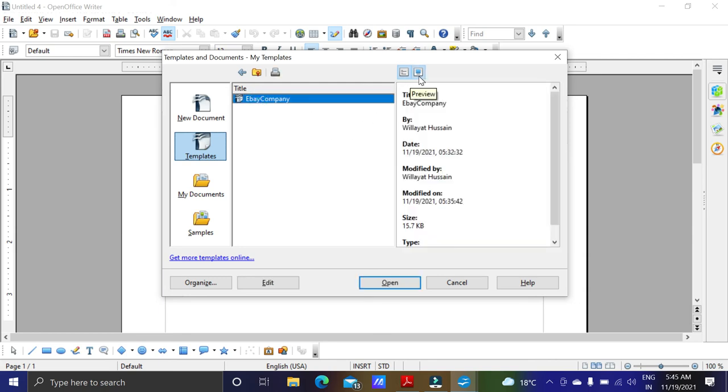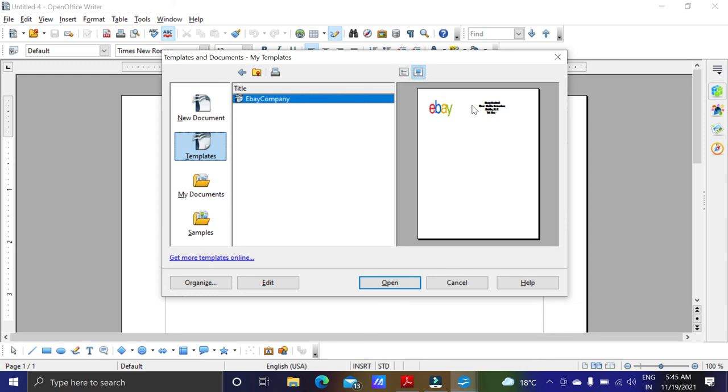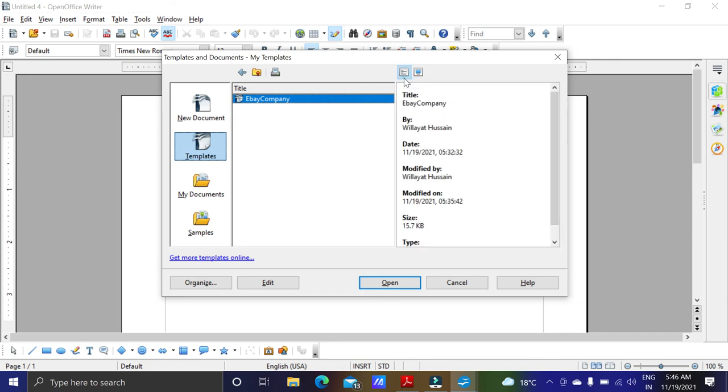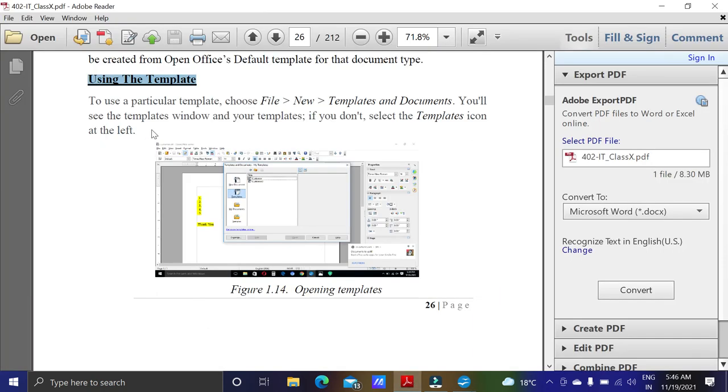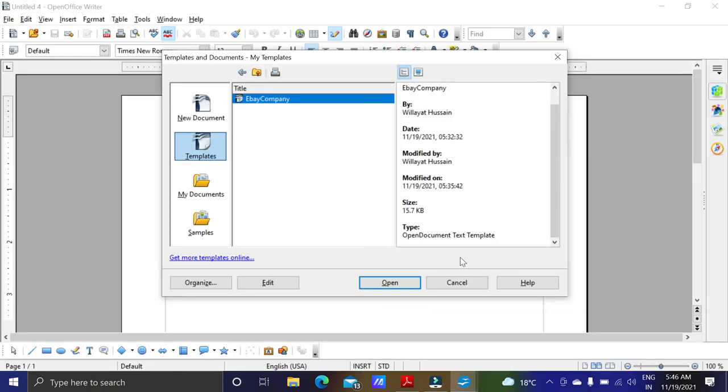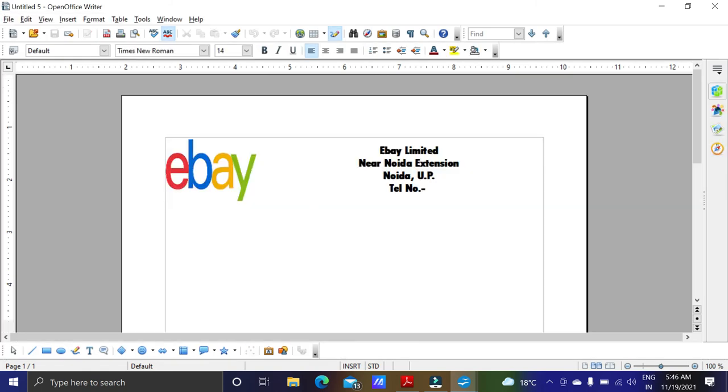Here you will see two things. One is preview, which gives you a basic preview of what you are going to get as the template, and this is the document properties. Then you can click on open to open it. So this way you can open our document template to use it. So we have opened it.